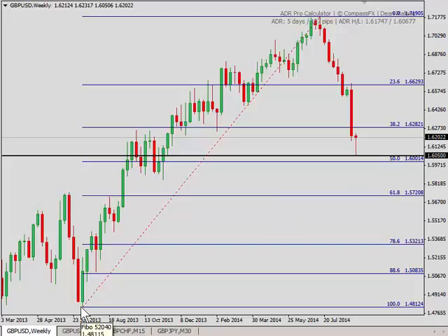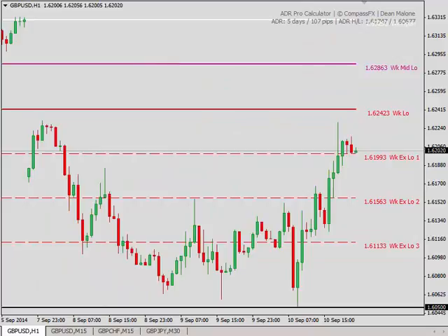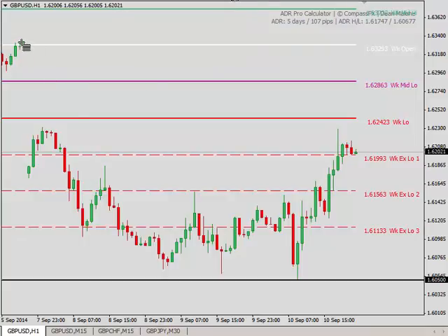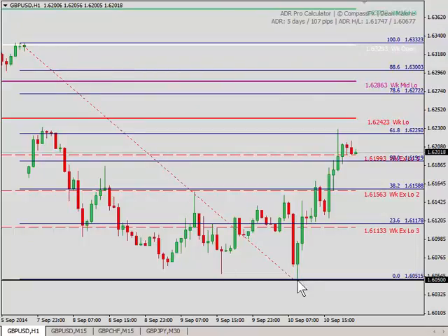And that's what gave us that move today back to the upside. How do we really play off of this? There are a couple of scenarios. We could potentially pull back, hold this level, and then work back to the weekly open — that would be where we left off on Friday — with the possibility to fill the gap all the way. However, if the market has the inclination to go to that 50% based on the weekly, then we have another potential setup: a one-two-three down pattern. The market has pushed all the way back to the 61.8% level.